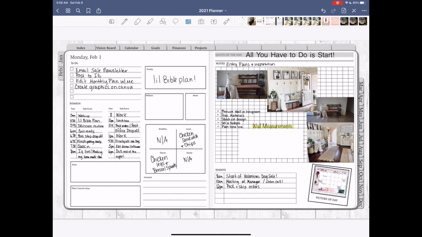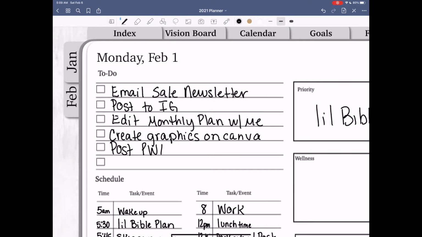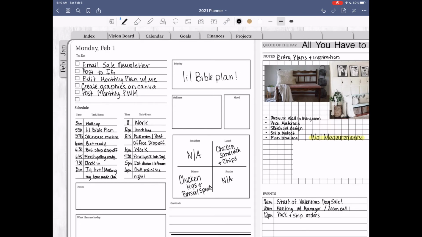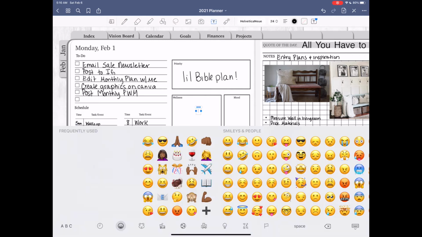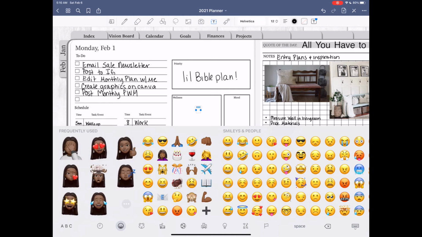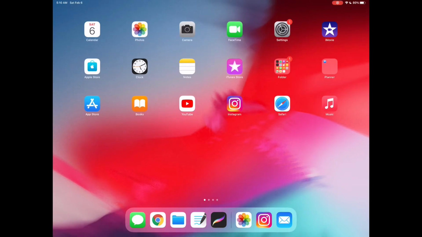And so now I'm going back over to add a couple more things to my to-do list. I forgot I wanted to post the monthly plan with me, and I needed to also plan the living room project. But before I did that, I think I did my mood of the day, and I just used one of my little emojis and kind of texted it to myself.